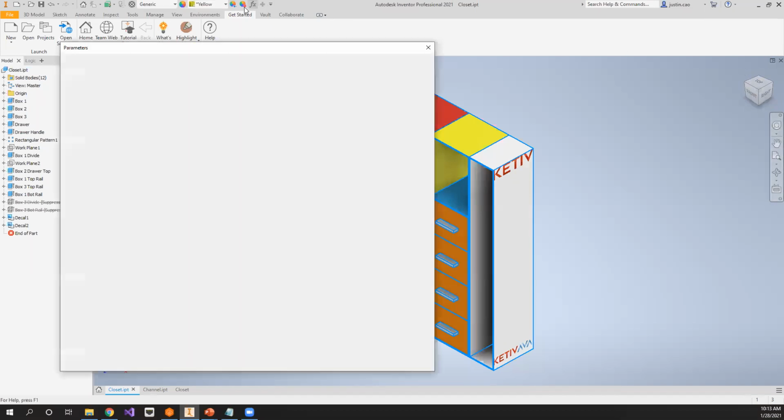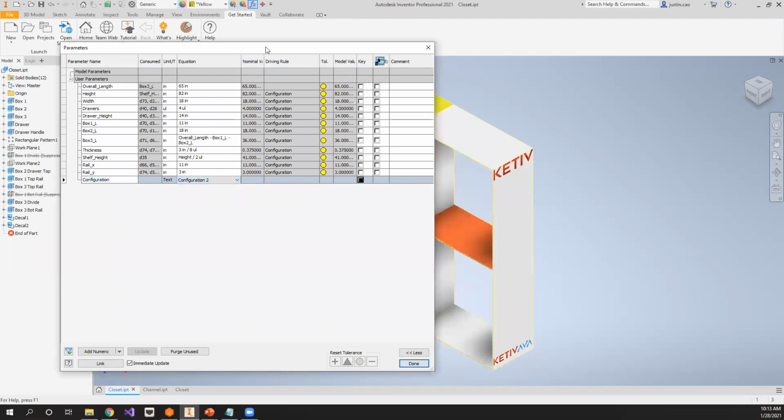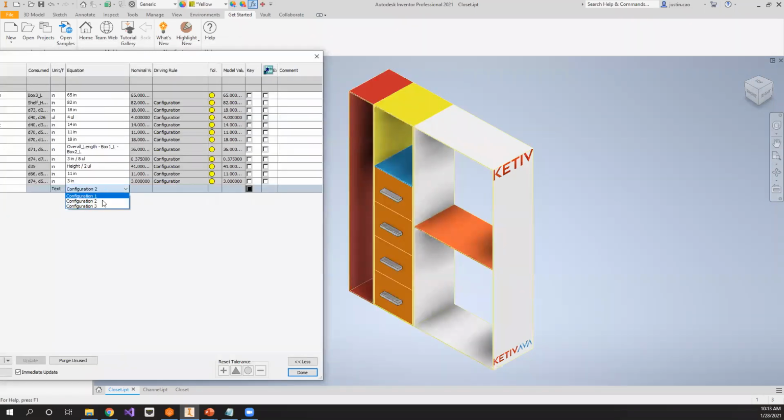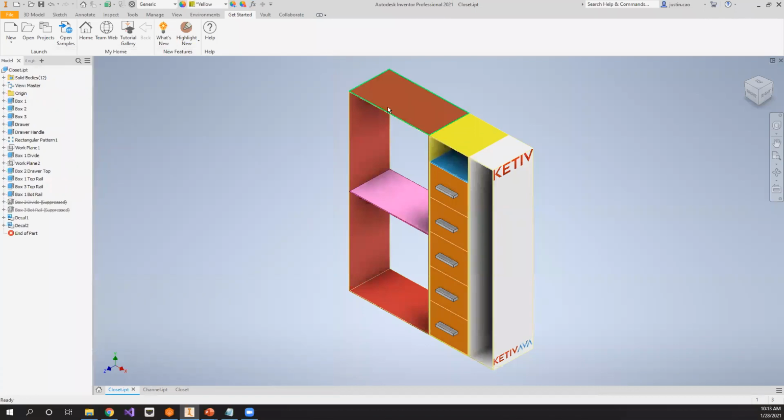So if I go ahead and jump through my model, I have configuration 1, and you're going to see when I had configuration 2 right there, you had some model changes. When we go to configuration 3, you're going to see some changes there as well. So let's say, for example, we're worried about the shipping weight of what we have here. When I made this model, I didn't include any screws. I didn't include all the different materials that I'm using. So whatever weight is in Inventor right now, it's not 100% accurate of what it's supposed to be. So a great way to do that is if you go ahead and use iProperties to override it.